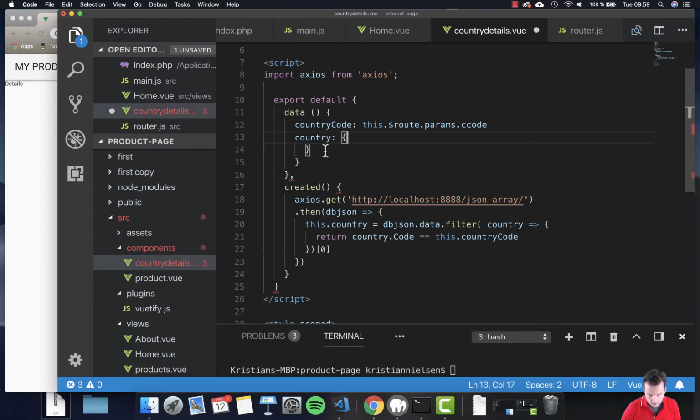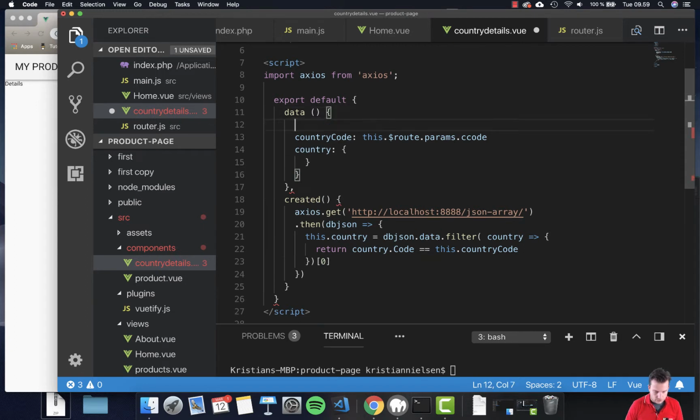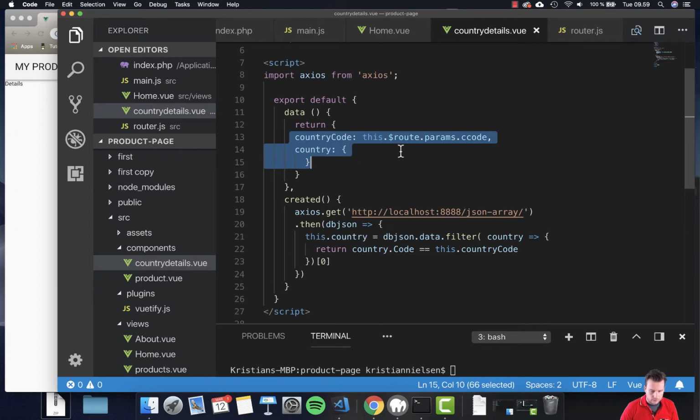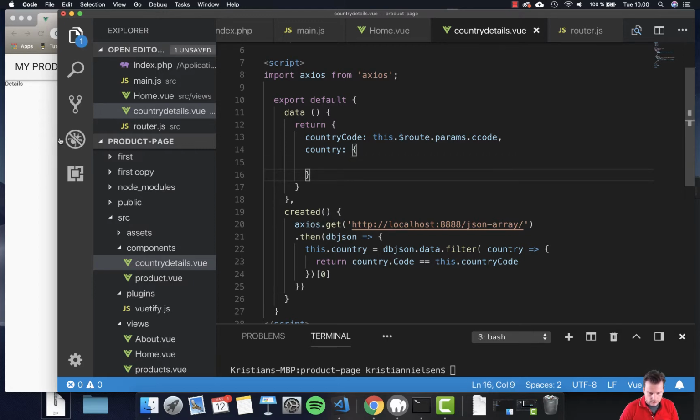So I have open, close, open, close. Oh, good Lord, I forgot the return. So that's why. Return. Open, and then remove that one, and let's see, this opens it here, and now we need a comma here, and that should do it. So again, if you did like me, sorry, forgot the return object in my data set, so this should make everything work. Let's do this.